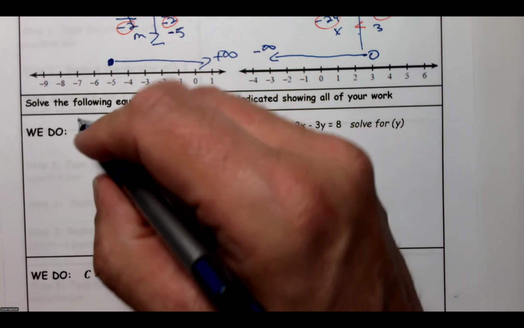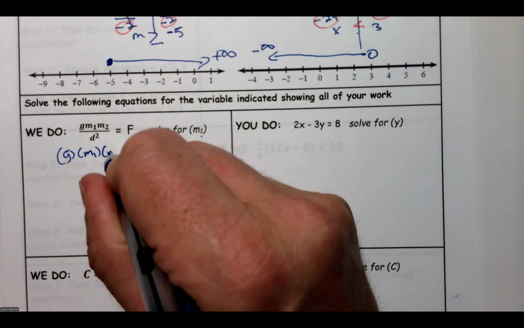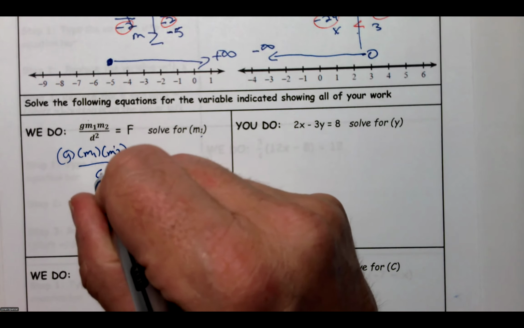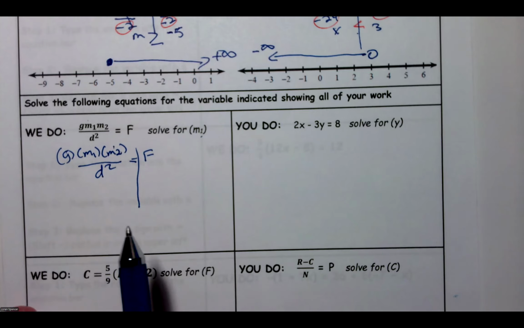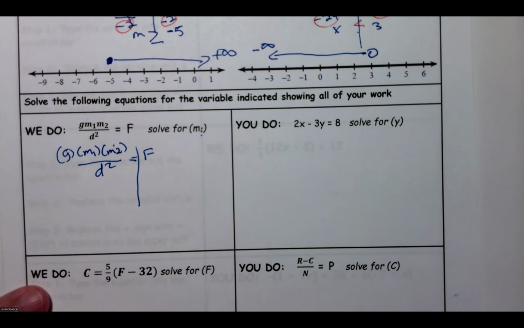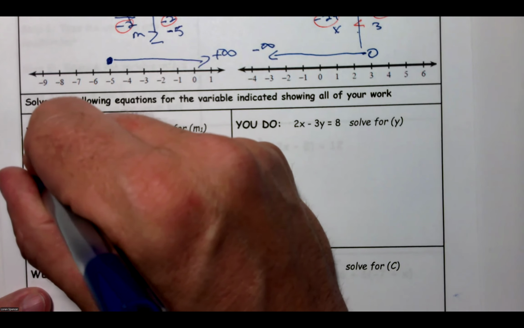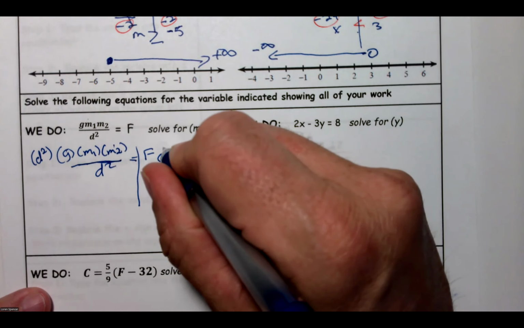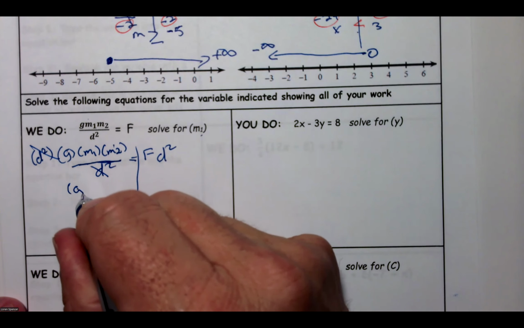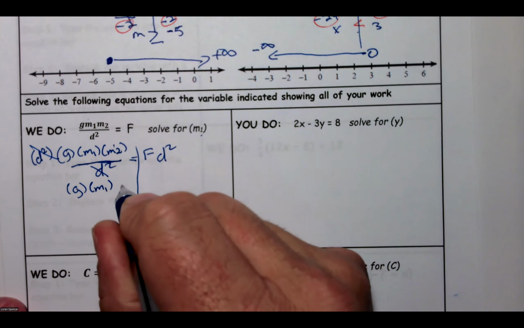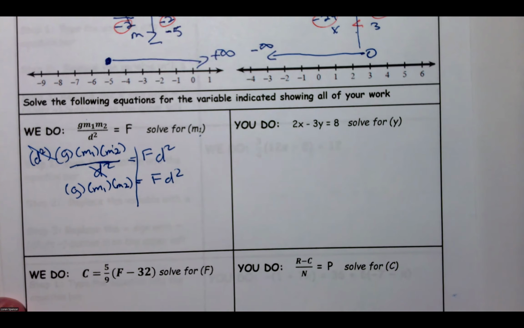Okay, continuing on, we are going to solve some literal equations, actually four of them, and we're going to solve this one for m1. I'm going to rewrite this as g, m1, m2 over d squared equals f. Well, we're looking for m1, but the first thing that bothers us is we have a fraction here. Well, we can undo that fraction. We can undo the division, because that's what the fraction line means, by multiplication. So I'm going to put a d squared up there and a d squared there. These will drop off and become 1. Now I have g, m1, m2 equals f d squared.